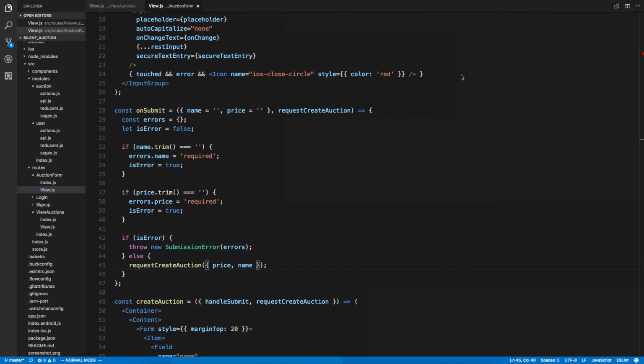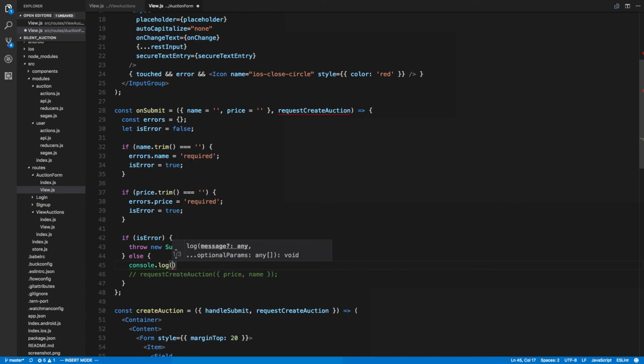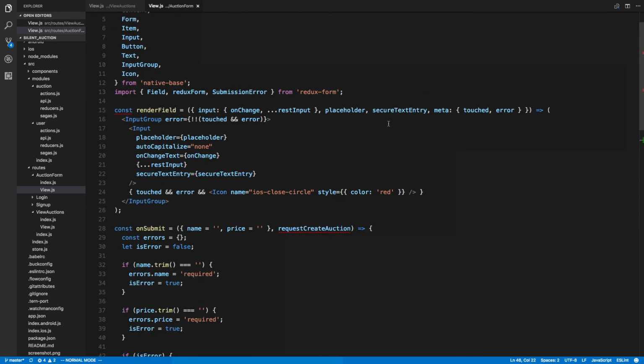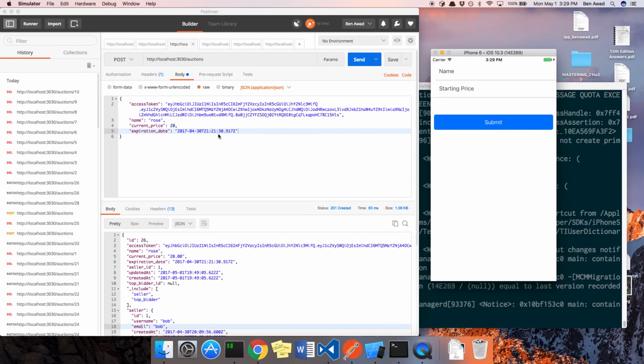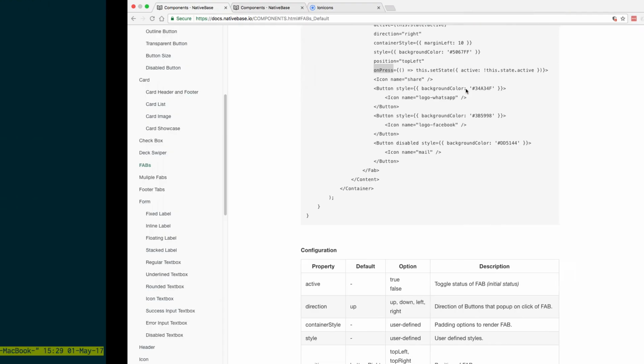So now what I want to do is I really just want to console log price, console log name, and also the type. Is there a type? Nope, there's not an input type. So what I'd like for price is I'd like to restrict them. See, right now I can type anything. I'd really like to restrict it to just numbers.